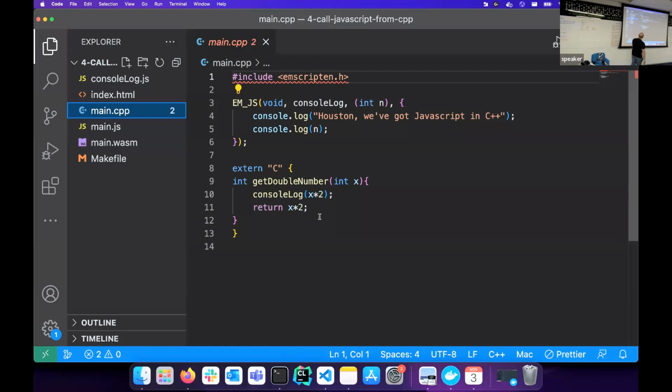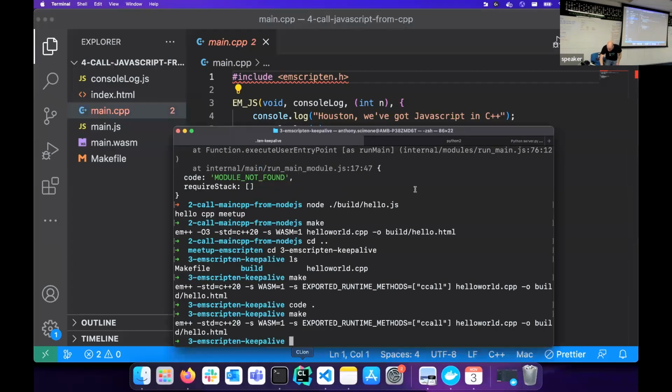You see I'm calling the function console log here in get double number. That's the way that EM_JS works, is I need a return type, function name, and then my parameters, and then I just write JavaScript.